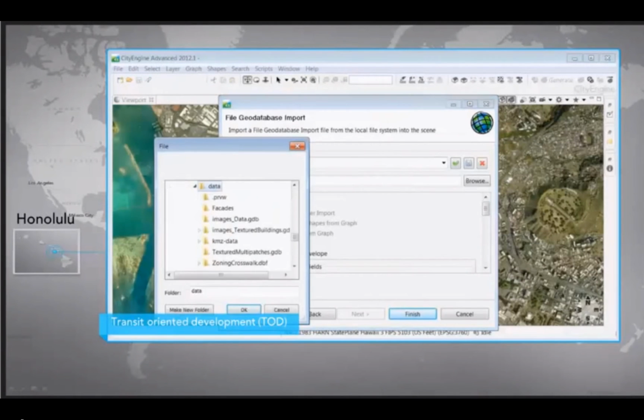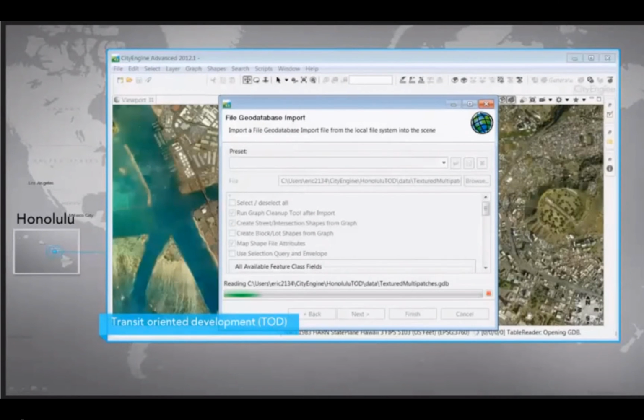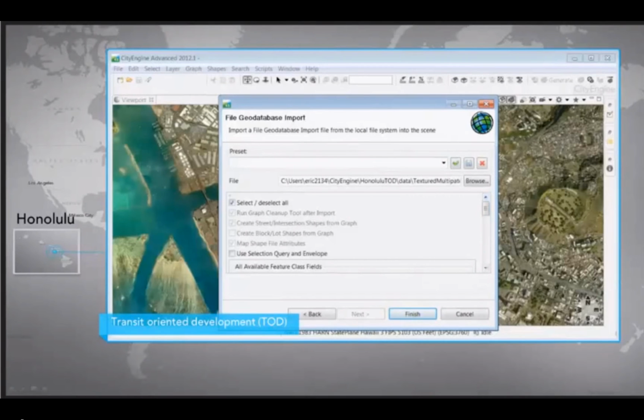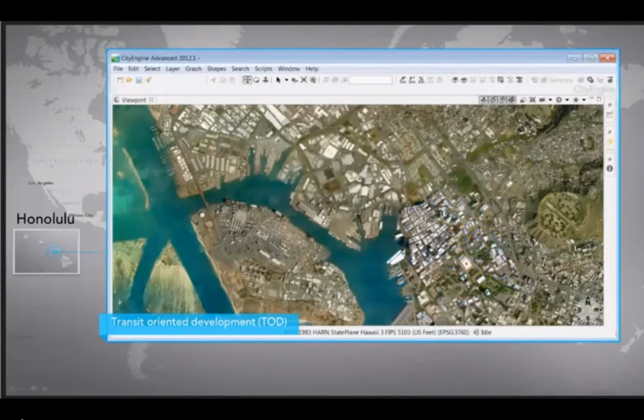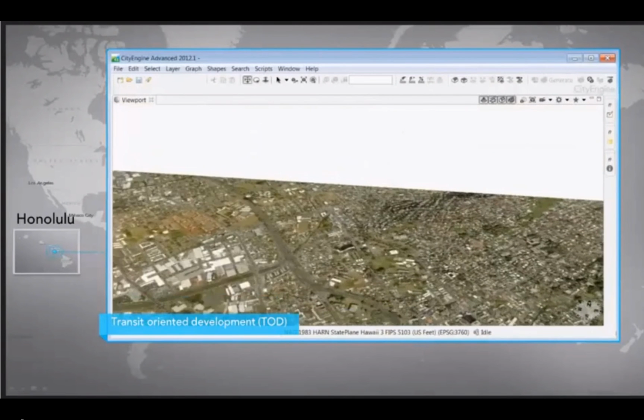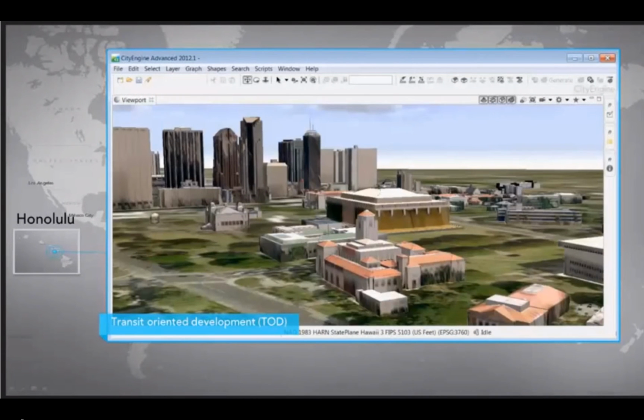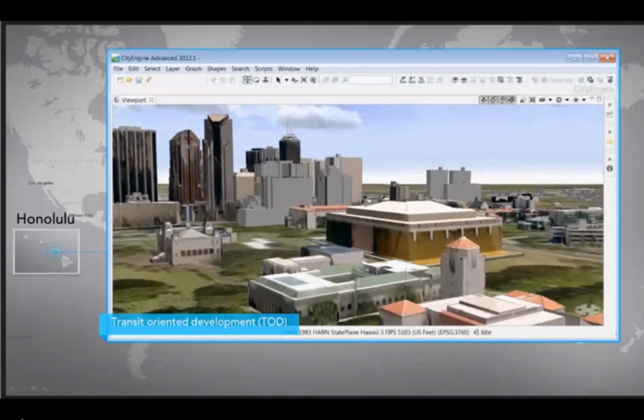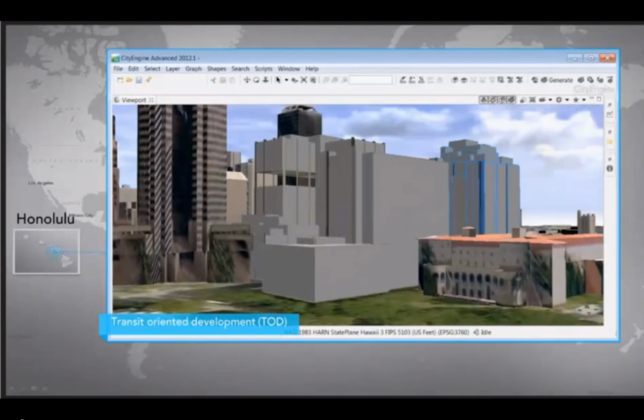There were textured models for some of the iconic buildings, but for most of the buildings they just had simple massings. We worked with them to create a library of textures and used procedural rules in CityEngine to apply these textures to the outside of the buildings on the building zoning types, as you see here. And it's going to be applied to the sides of the buildings.